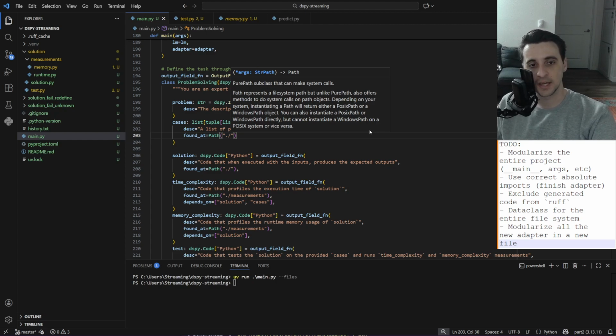So there would be a cases.py, and it will be from cases import cases, the variable. Do we want to go this way or should we keep the graph?